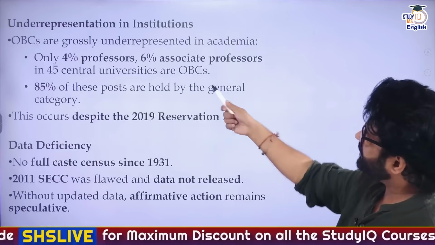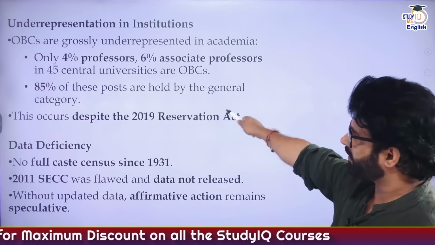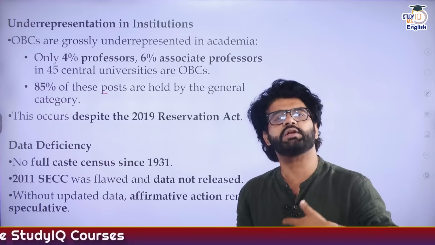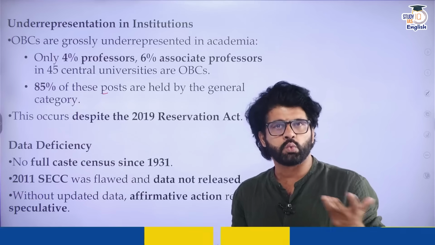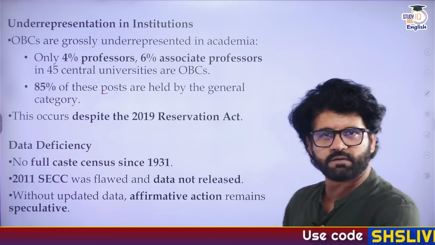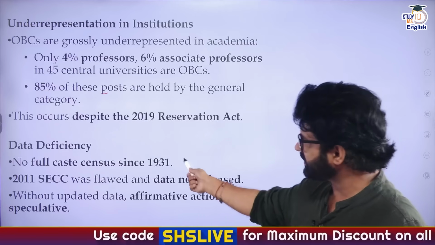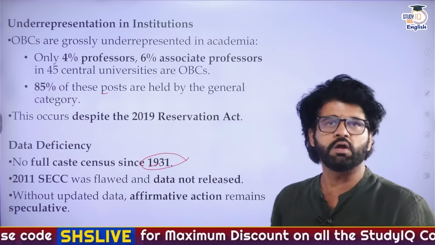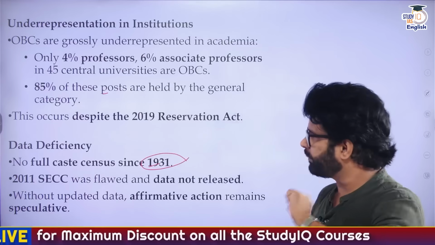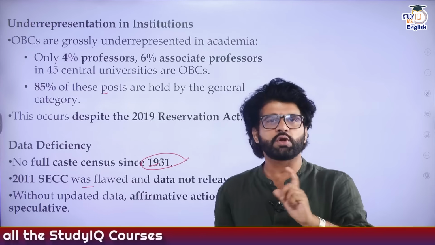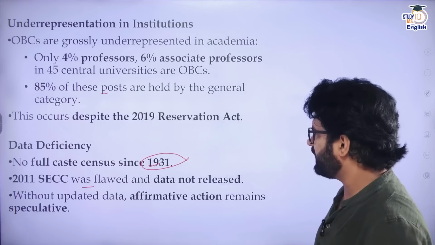So see here, OBC is 4% professor, 6% associate professor. You can see the data. These data tell you what is the reality. Sometimes we don't want to face the reality. Caste census is a way of facing that reality according to the author. No full caste census since 1931. Remember this point, this is important, from every perspective, pre-mains, UPSC, non-UPSC. In 2011 rather, the socio-economic caste census happened, but it was flawed, never released.